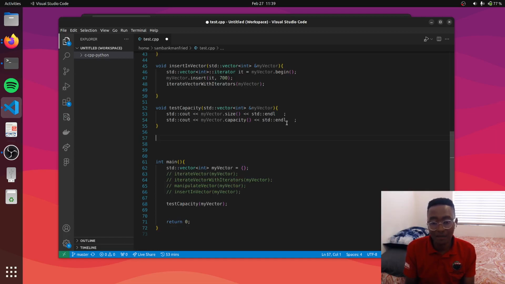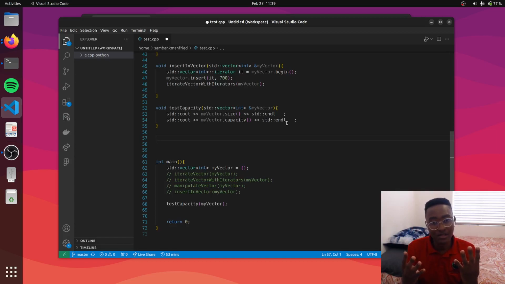But when you add a second element, the size becomes 2, and the capacity doubles, because it was 1, now it becomes 2. When you add a third element, it doubles again, and the capacity becomes 4, while the size is 3. You have 3 elements, but the capacity is 4.